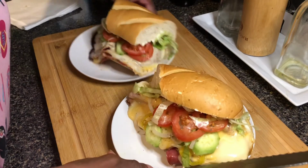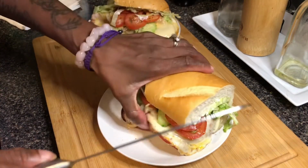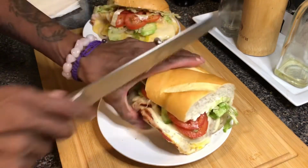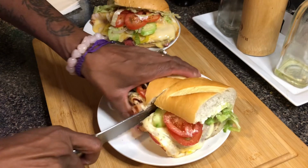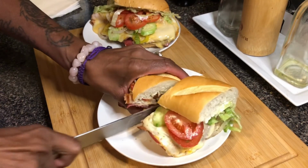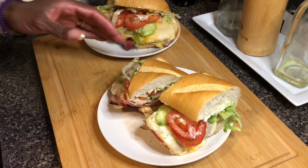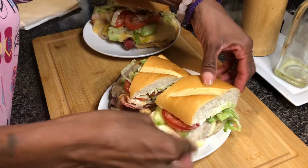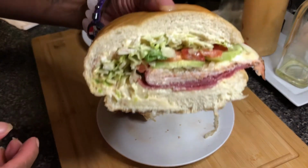I'm going to cut one of these sandwiches for y'all. Okay, this one. Okay. Am I in the camera? Okay, I'm going to give this sandwich a nice cut so I can show y'all what it's looking like in the middle, okay? My goodness. Y'all, it's incredible, y'all. Show y'all what this is looking like. Ooh, y'all take a look at that.